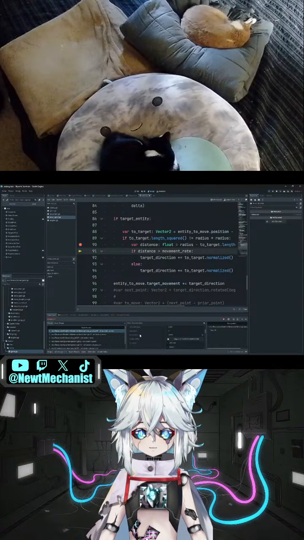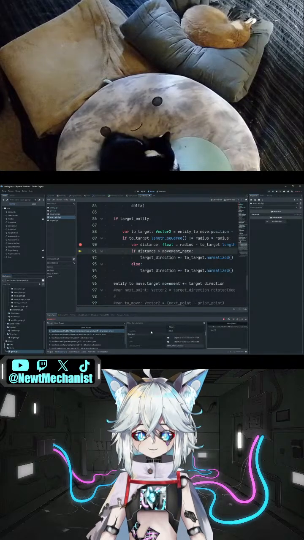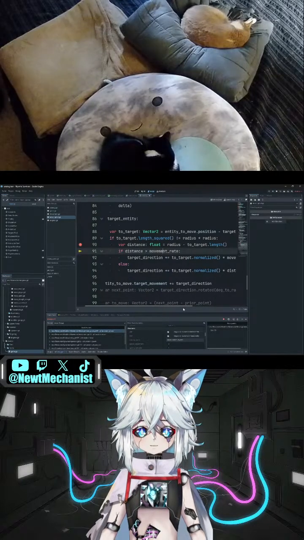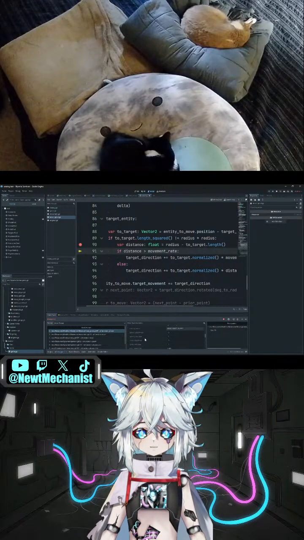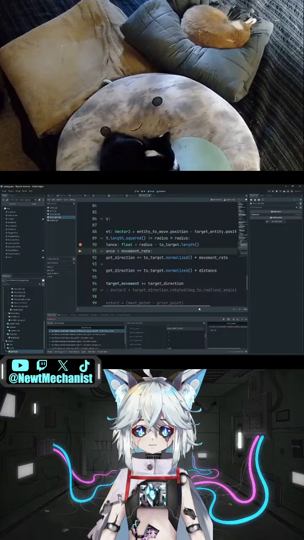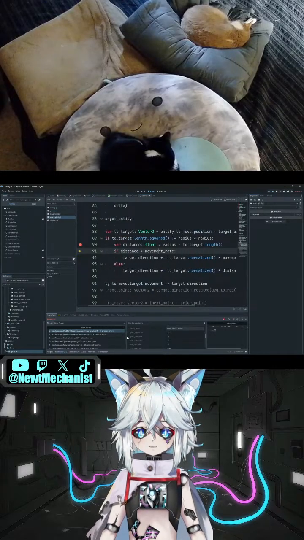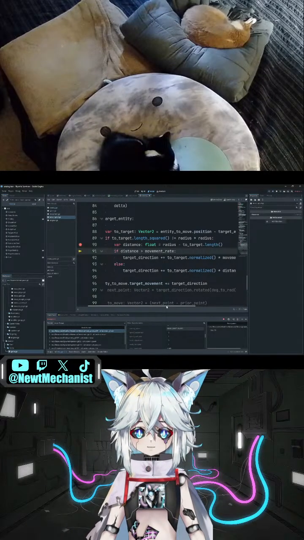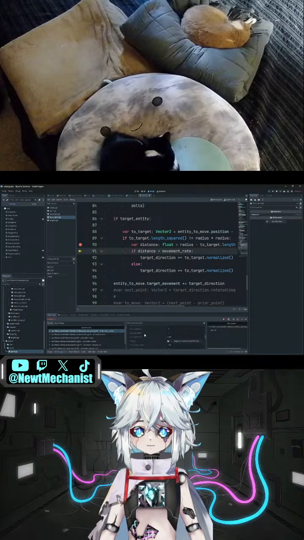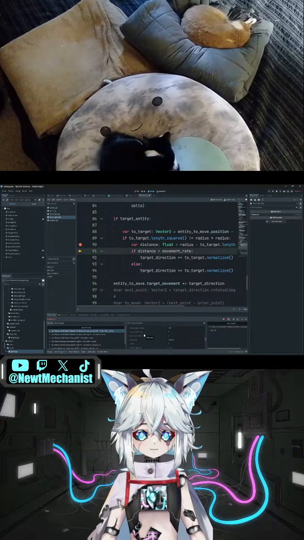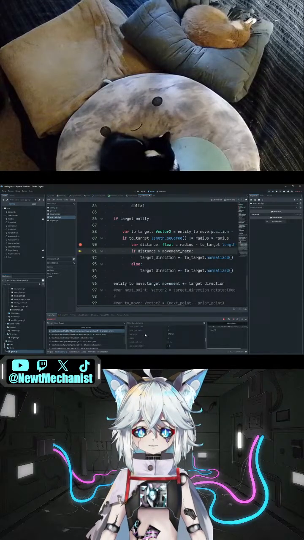Okay. Radius is currently 0. It shouldn't matter.